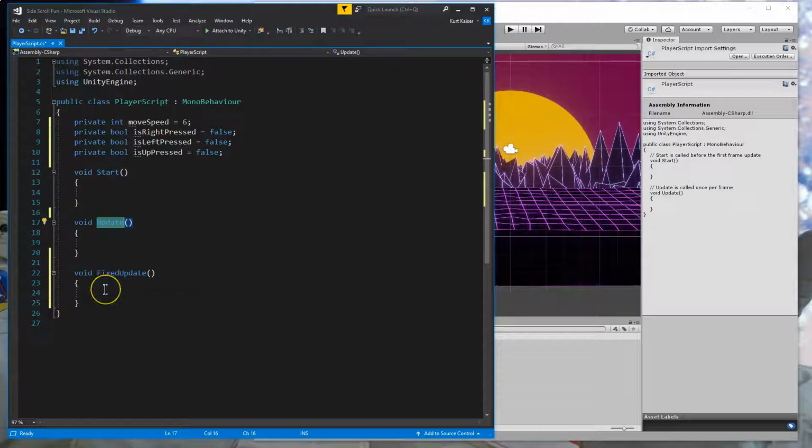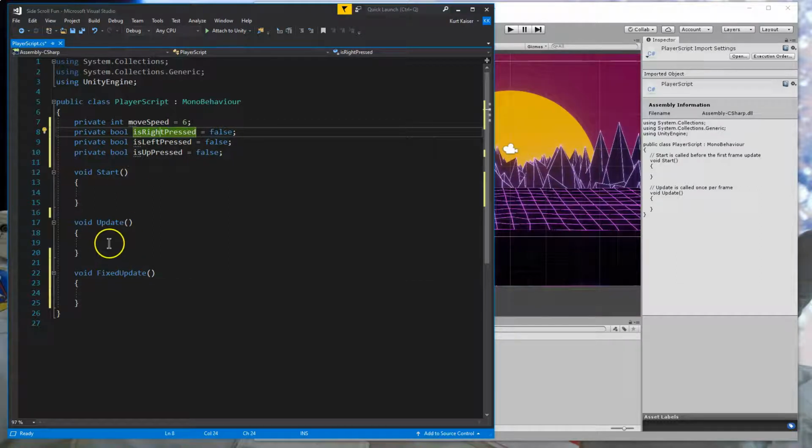That being said, since FixedUpdate is run at a regular rate and not just sporadically and as fast as possible, it is better to always get player input, user input, from void Update. Void Update's going to run more. It's going to be more reliable to get input. So we want to ask in this, hey, are these keys down? And we want to use that information to provide regular, dependable movement in our FixedUpdate function.